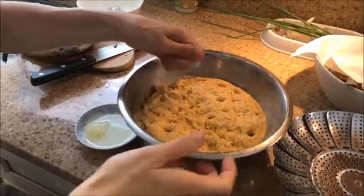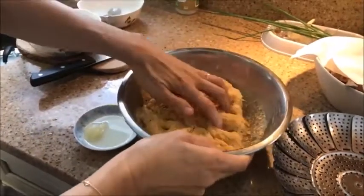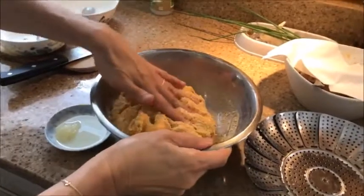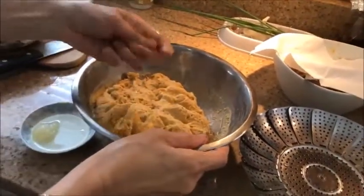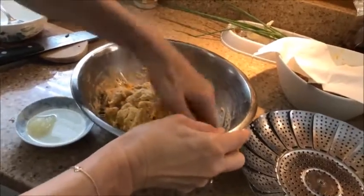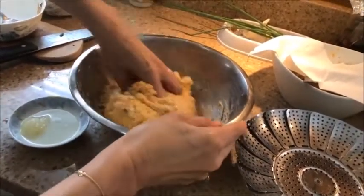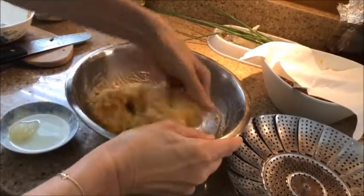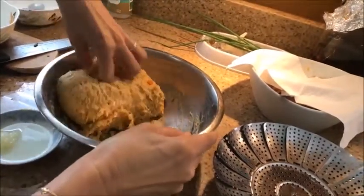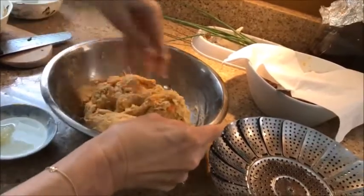Now the dough has risen and you need to put a little bit of oil in your hand so that it won't stick to the dough. And blend it a little bit more. Smells good.